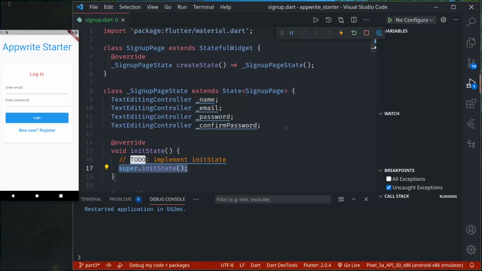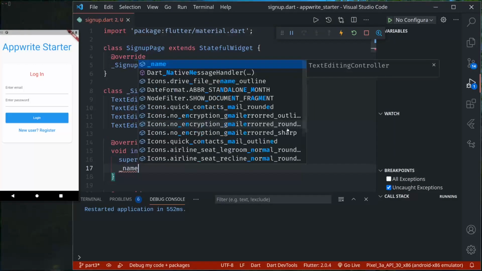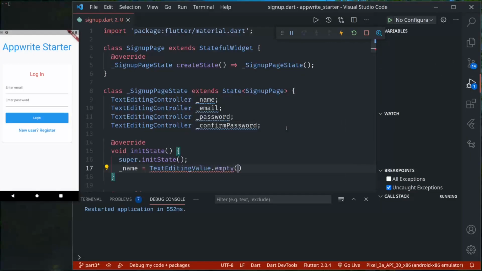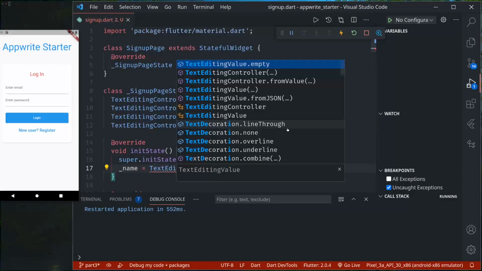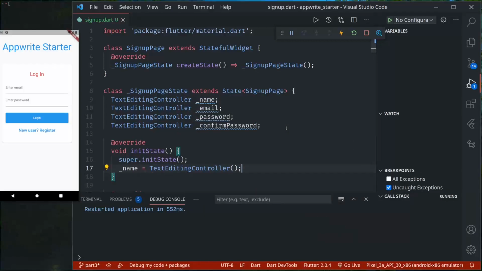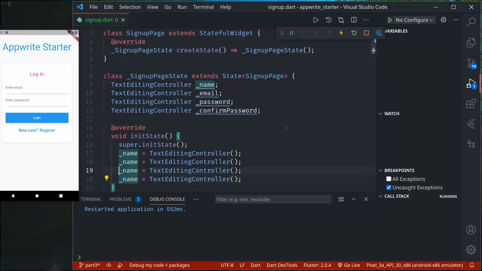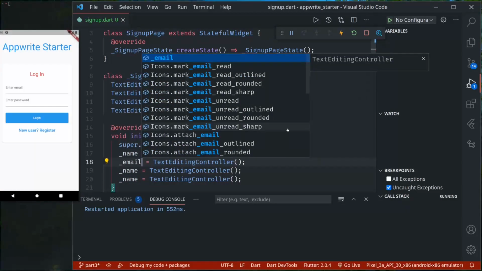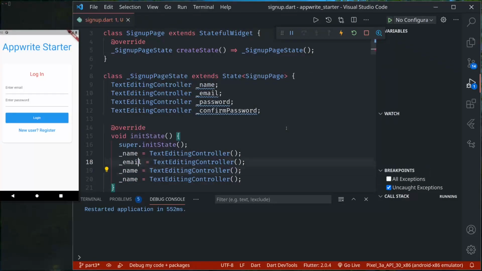So in the init state, let us set up text editing controller. We can do the same for email, password, and confirm password.